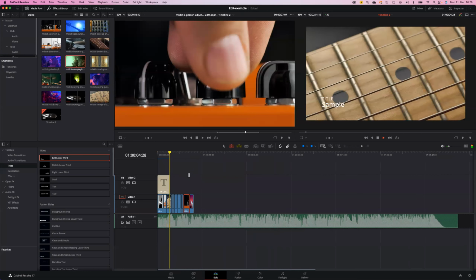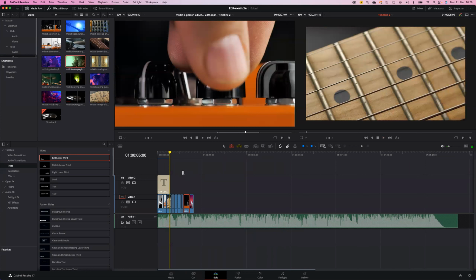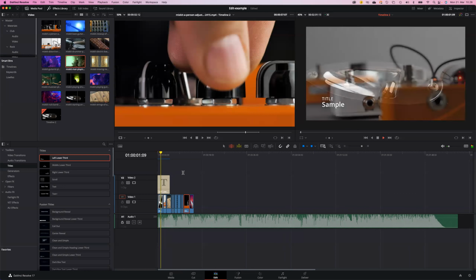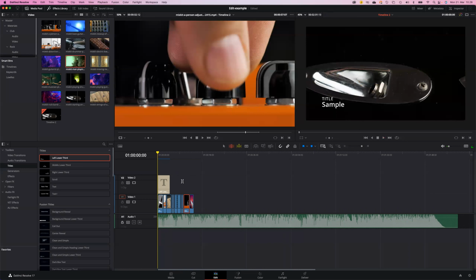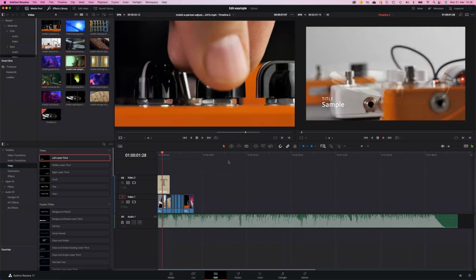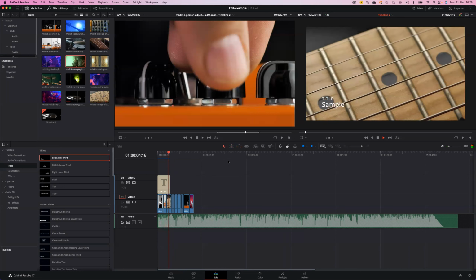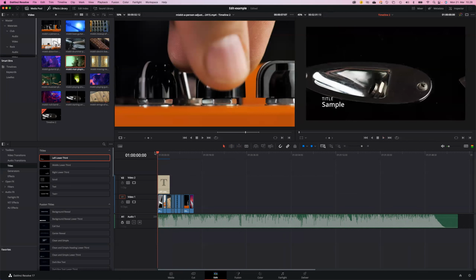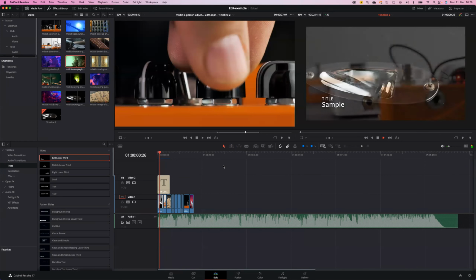If I get back to the start, okay, come on, now it wants to do something by its own. It did some funny things because I had slip and slide on.